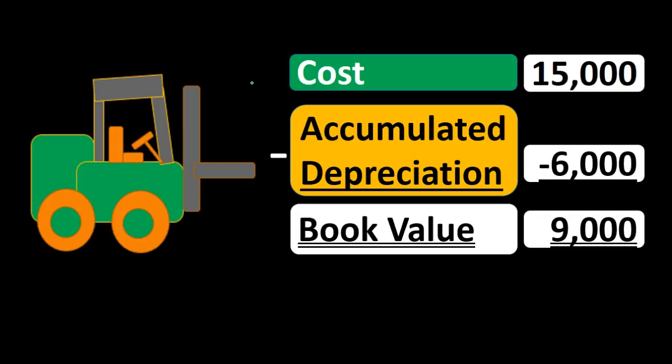We don't know exactly what the fair market value is at any point other than the point of purchase, because that's the only time that we purchased it on a free market, determining that at that point in time it was worth $15,000. Everything past that point in time is just an estimate because we don't have the market forces to tell us exactly what the fair market value is. That's why we have to make this estimate of book value. That's why we tell our reader what that estimate is through having both the cost on the books as well as the accumulated depreciation on the books.